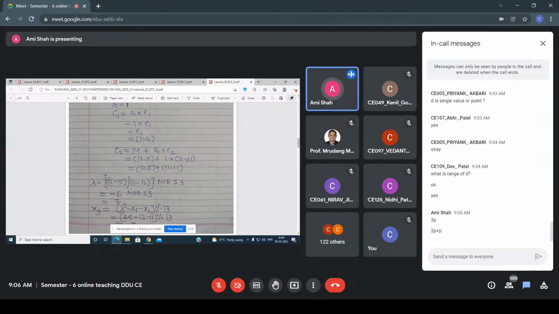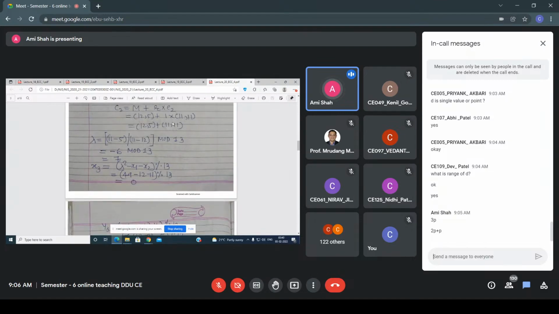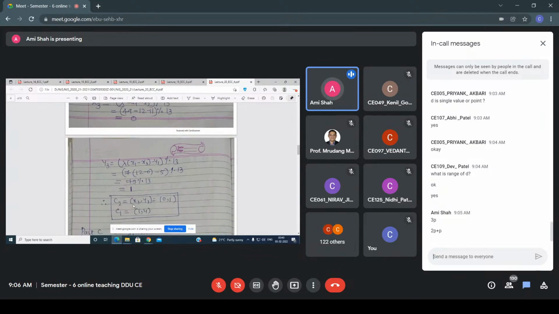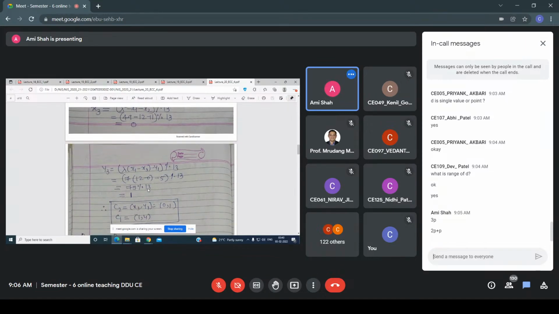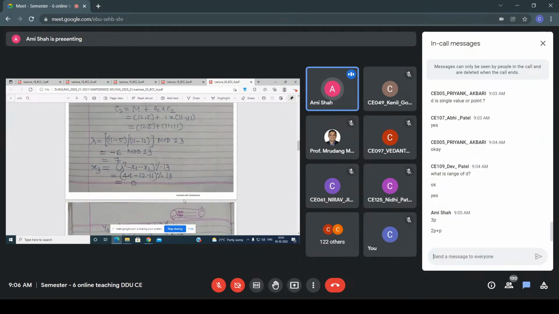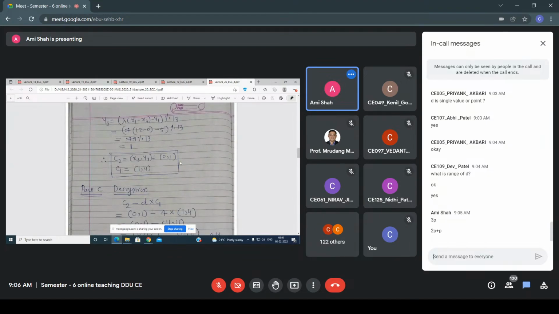So here there is an addition operation between points. Both P and Q are different, so I am applying case number 1. When I apply case number 1, first I have to calculate lambda, then x3 and y3. So finally I am getting 0 1. For this addition operation the answer is 0 1. Okay, so in this way you have to do the encryption.